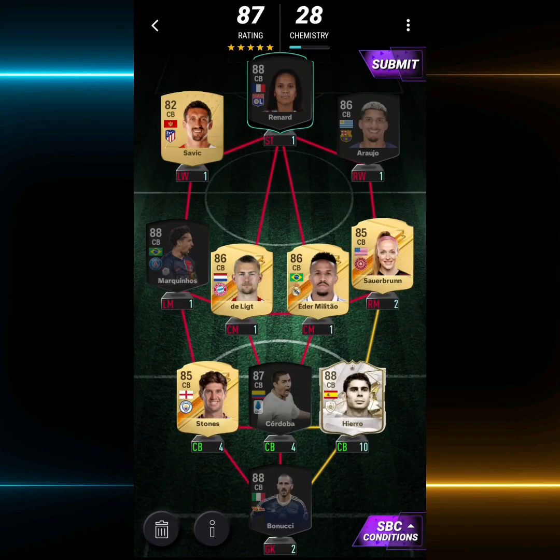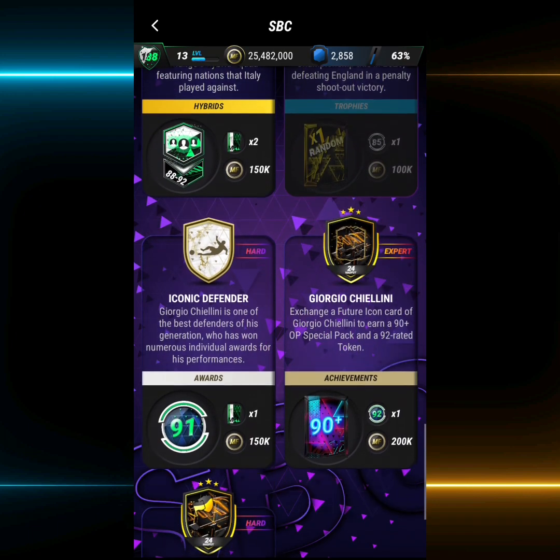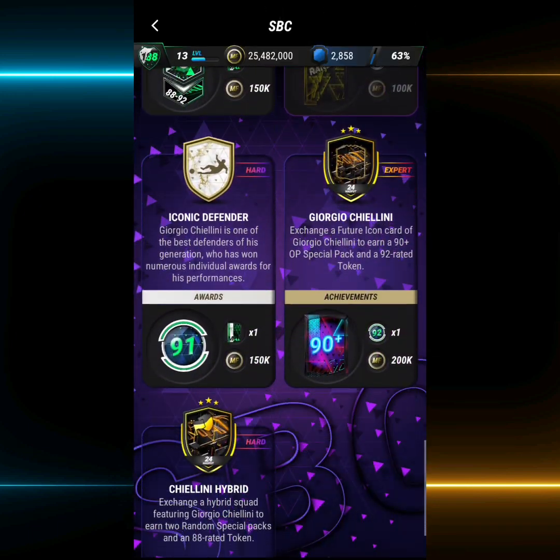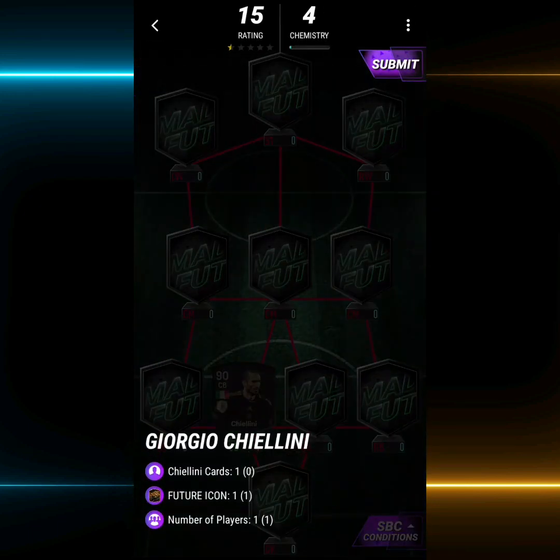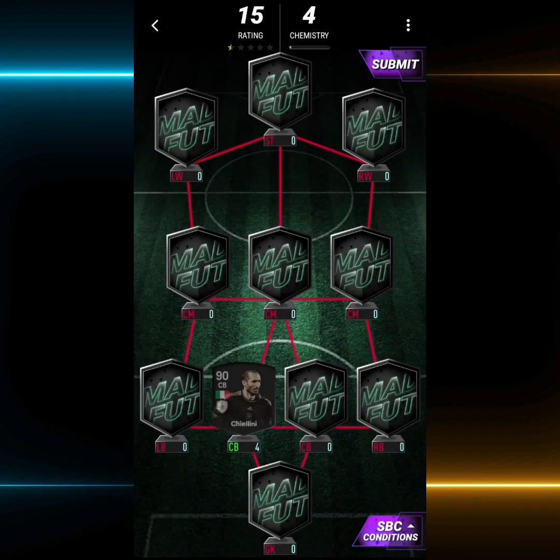I've gone with Savic, Renard, Araujo, Marquinhos' special card, Delict, Eder Militao, Sauerbrunn, Hierro, Icon Hierro, Cordoba, Bonucci. So these are your 4 special cards, and we've also got John Stones. I said that pretty blandly, but that is the iconic defender SBC, pretty expensive as I told you. Next up, 90 rated Giorgio Chiellini is your cheapest option for the future icons.